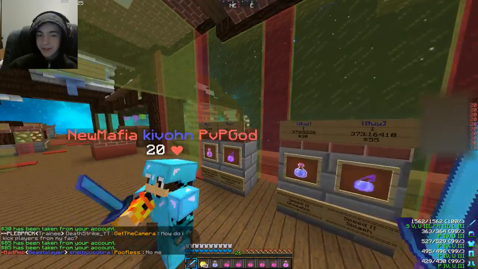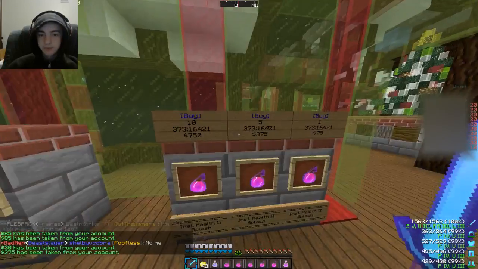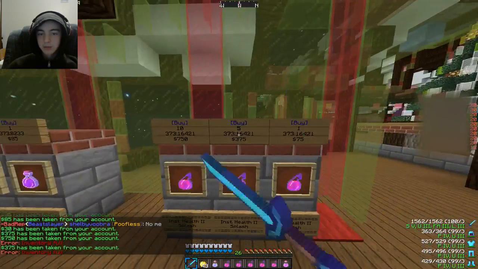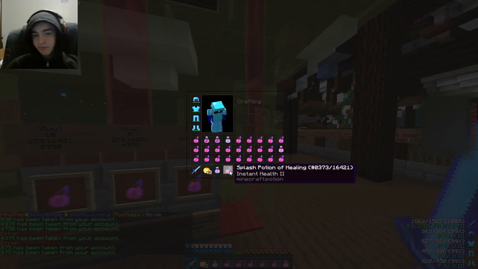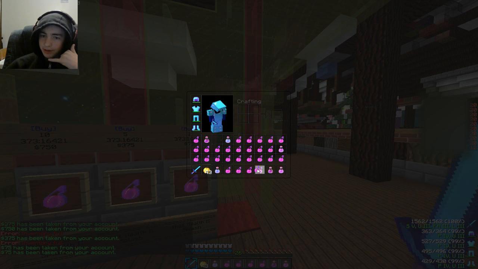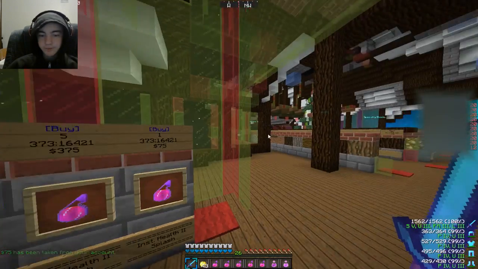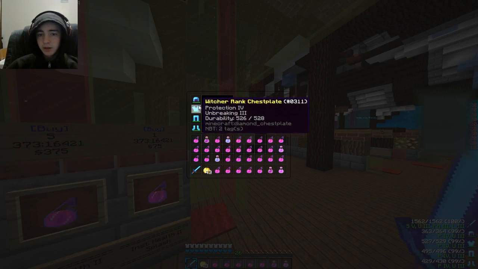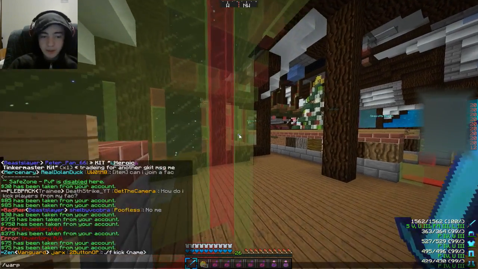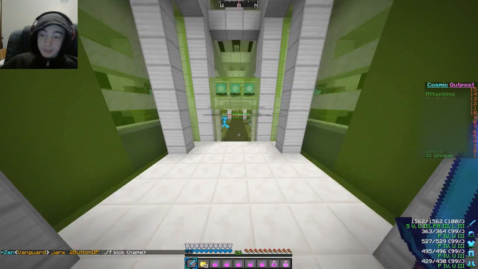Yeah, you see these guys? They're both New Mafia. They're gearing up and ready to go. And they're probably gonna see me coming as well. Be like, yo, this guy, he's buying potions. He's coming to get our cap. We better defend it well. That's what they're doing right now. Alright, here we go. Our gear is basically brand new. Warp outpost. Training outpost. Here we go, guys.